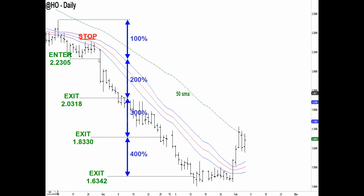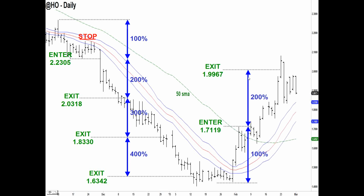And you could have entered right here, measured the range extension, and if you really feel strongly about a move, regardless of what type of market it's in, we would suggest using even 400%, but no more than 400. Usually we only suggest 200 and 300, but if you really feel strongly, such as there was a move in heating oil, we would say definitely be out of your position, whether it's long or short, at the 400% range extension, because the trend usually changes. And as you can see here, in February, just a few months ago, it did change. We started to flirt with the 50-period moving average to the upside. As you can see here, we had that nice little V, and you could have used this to go long to the upside.